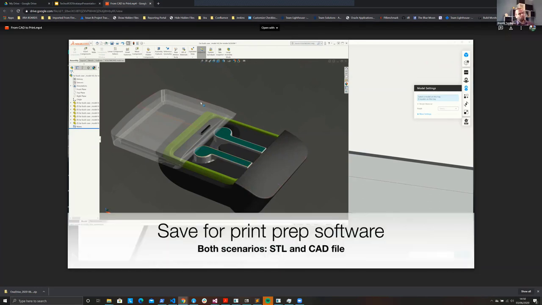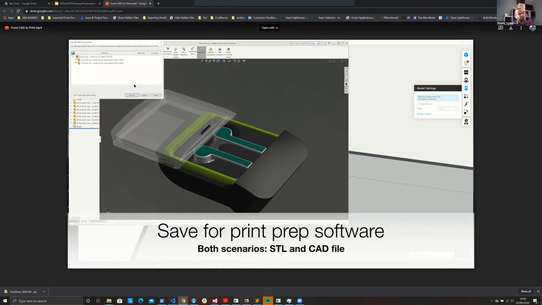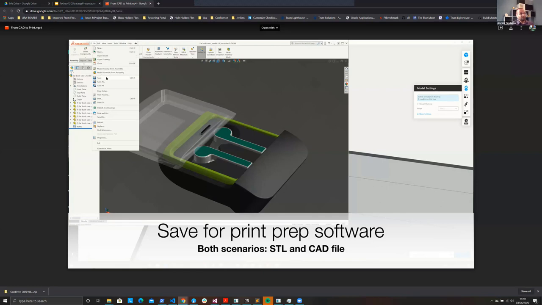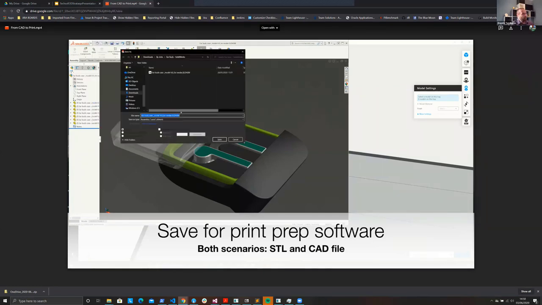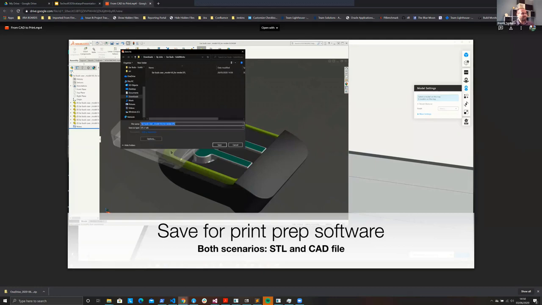Now, in the past, the user would have saved this assembly as an STL, and that's what I'm doing now as well. They could have saved it as multiple files or as an individual file. In this case, I'm just going to save it as one STL only. And I'm also saving the assembly as it is, because that's what I'm going to use to have a more powerful workflow. So once I've saved the file, I'm still creating the STL because I'm slower than when I'm talking.